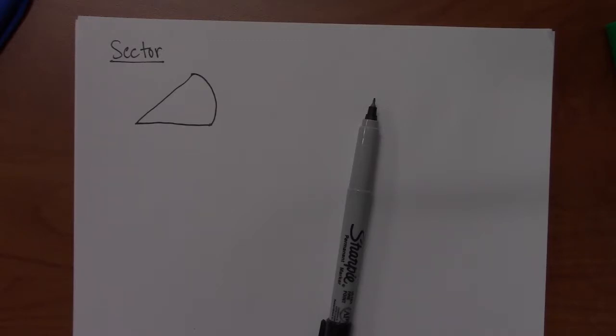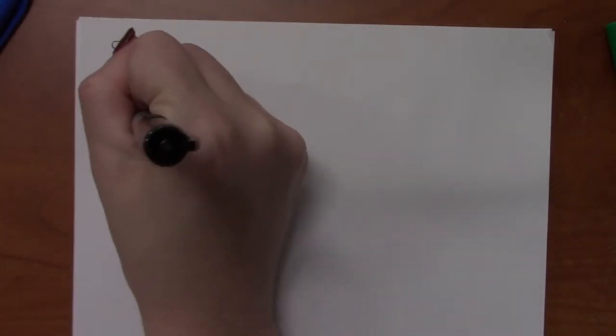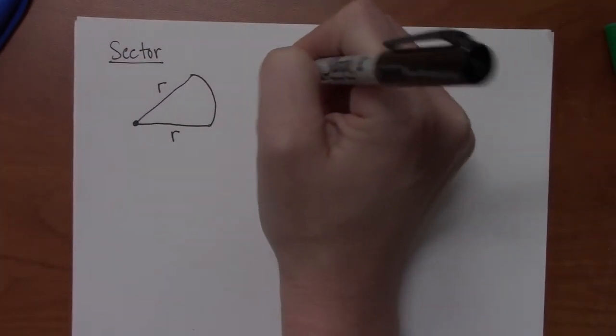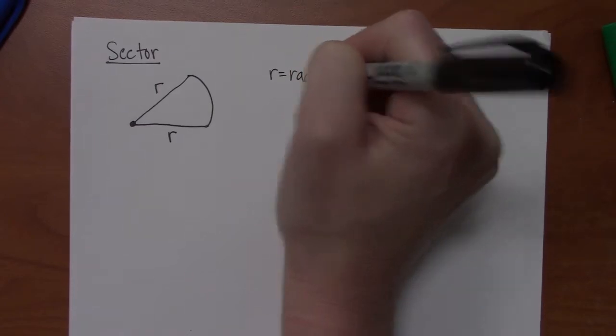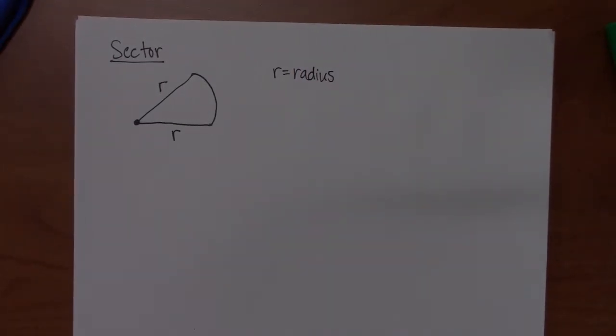And a sector consists of 3 sides: the initial side of the angle, the terminal side of the angle, and then you also draw the actual piece of the circle itself, okay? Because this is a section of a circle, the terminal and initial side will always have length r, where r is the radius of the circle. That is the definition of a circle: every point on the outside is r away from the middle.